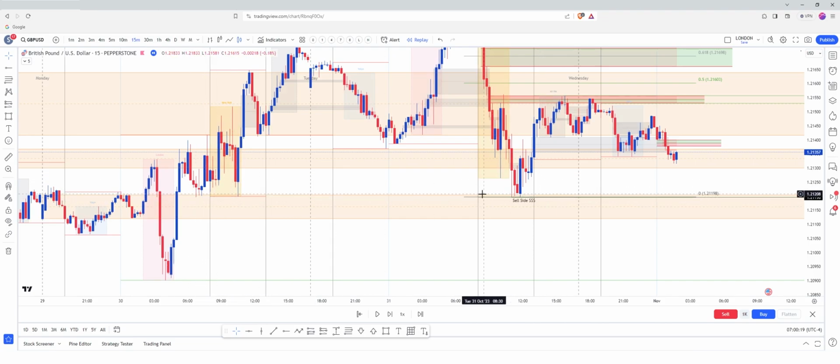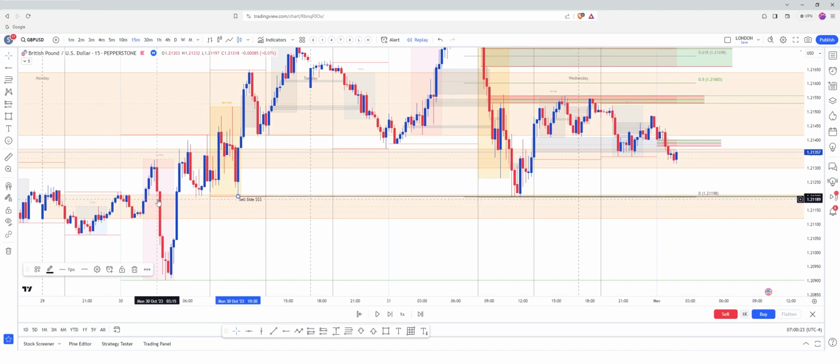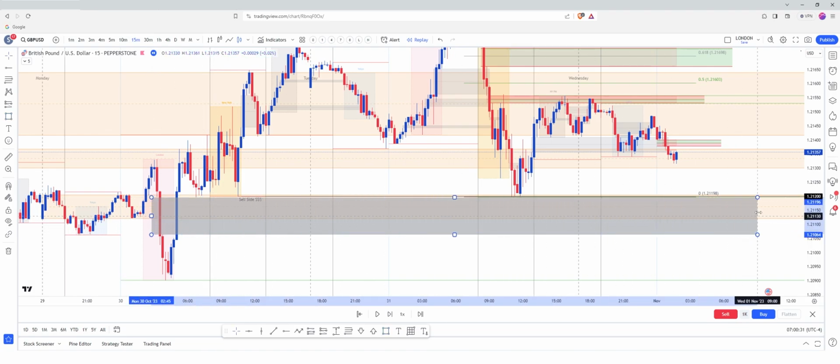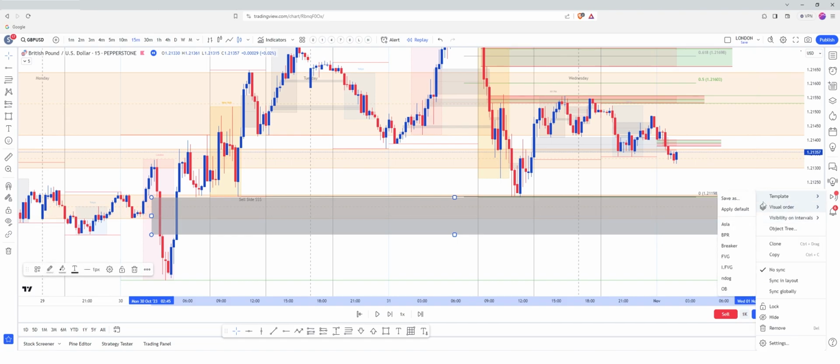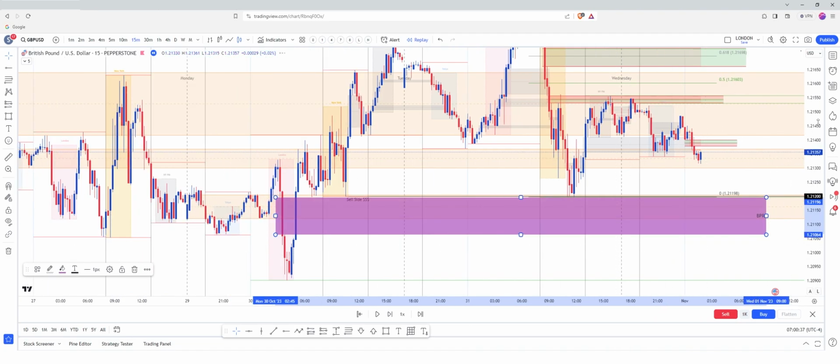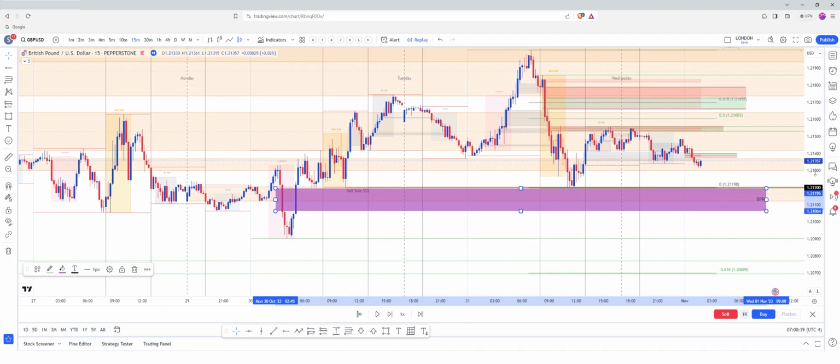We take this further back, we've got relative equal lows right across here, through to here, into a balanced price range. So this is actually quite a significant draw on liquidity, and it kind of supports the thesis that the high of the week may have been put in, and then we can draw lower into here.